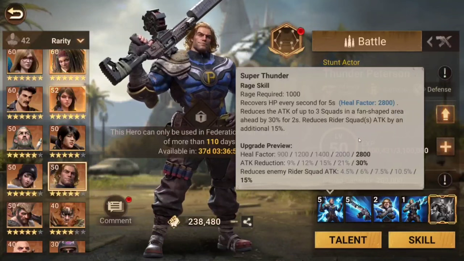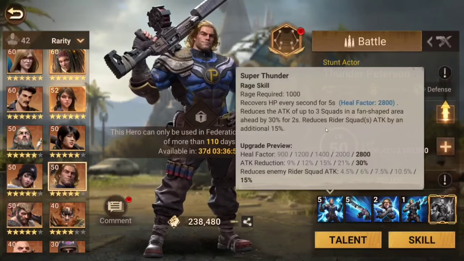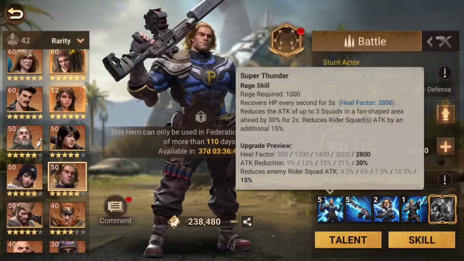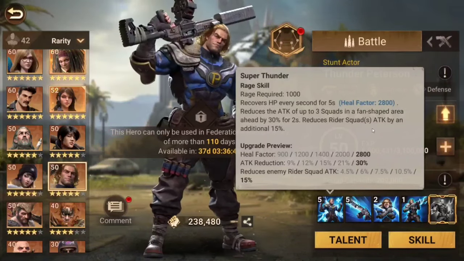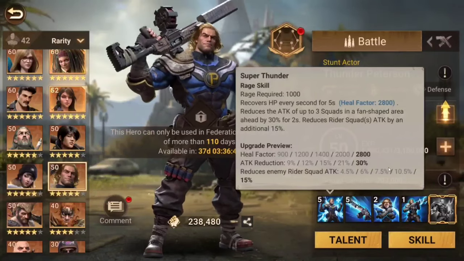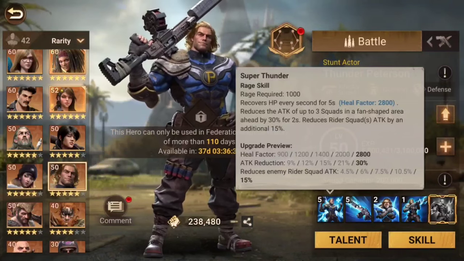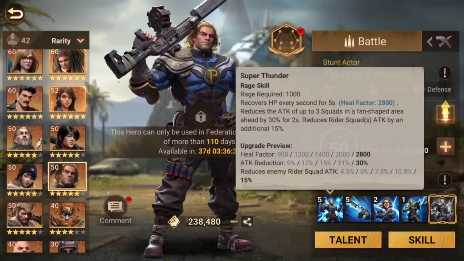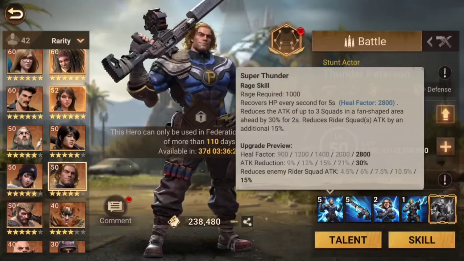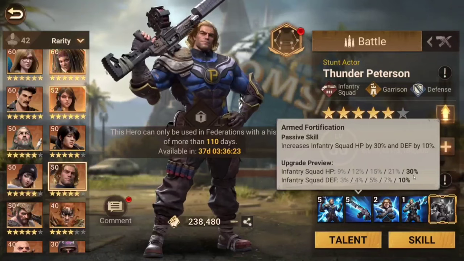Its first skill not only heals you but also reduces enemy attack of a total of 3 squads in a fan-shaped area by 30% for 2 seconds. And if you are being hit by Rider's squad, it further reduces the damage by 15%, so if you are being attacked by Rider's squad, its total damage reduction is going to be 45%, which is a huge reduction in damage. Its second skill increases infantry squad health by 30% and squad defense by 10%.